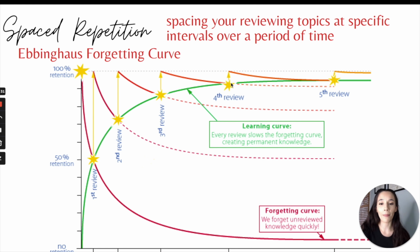All right, so minimum 3 times review, okay? If you want to do really well, I would say 5 times review. That curve is almost flat. So the questions you're going to get wrong when you've reviewed 5 times are the really poorly worded or super tricky questions. It's not that you don't know the information, it's just tricky. Because look at those forgetting curves. They flatten right out. So important.